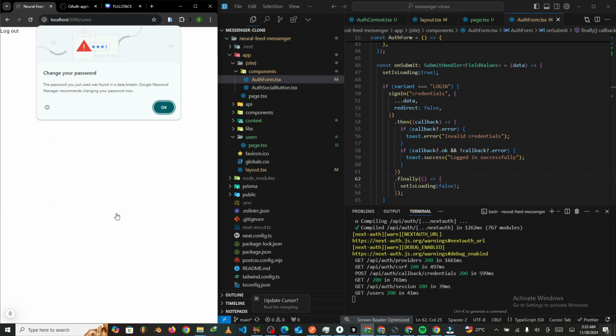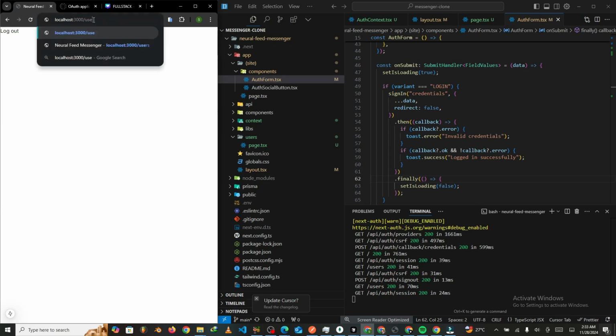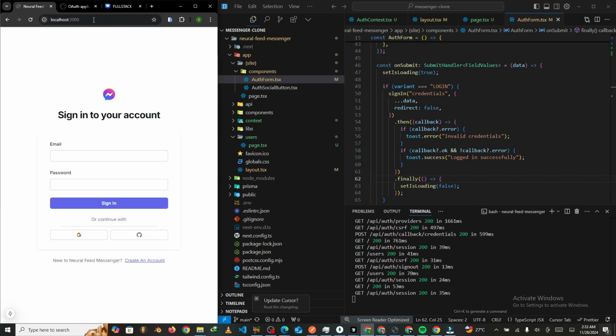Okay, now we have been redirected to the users page. There's something that is going to occur here, and I need you to understand this. If we log out over here, fine, we are logged out. But we are still inside the users route. We said we are logged out, so you have to manually come back here and set it to the initial page. In order for us to fix this, we learn about protected routes.